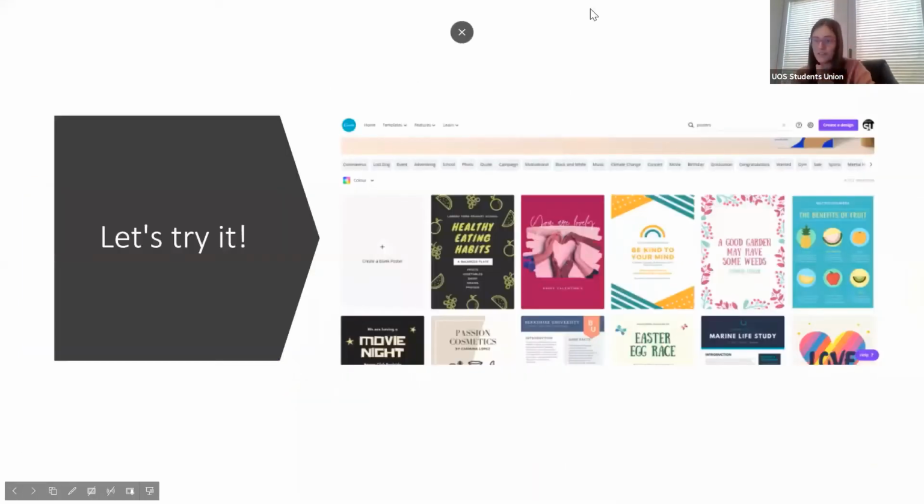And now is the time when I want to show you very quickly how to actually create a poster, how to resize it. For anyone who doesn't need this, shall I go to the last slide for Bradley to talk about the rules first? Yeah, I can talk about that while you get Canva up, if that's useful.